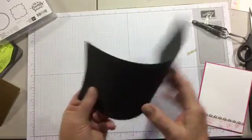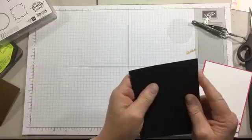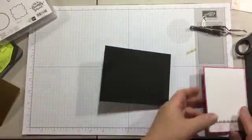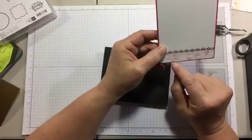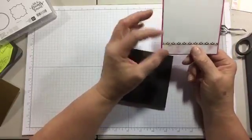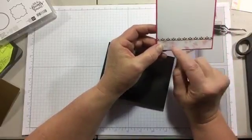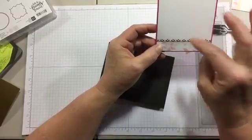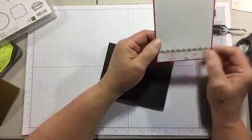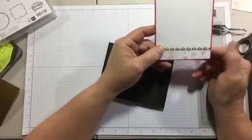And then we're going to fold our basic black cardstock. Yeah, Karen, sometimes it is a lot easier to do it this way than to measure and then cut. To be honest, this is the first time I've made this kind of card, and that's not terribly straight right there, but I'll get over it. This is the first time I've used a sticker and then put a strip like that. If I was making a mat and a strip, I would measure it and cut it beforehand, and then I would probably adhere the DSP to my mat and then the whole stack to the card front. But doing it like this, where I want it butted up against the edge of the Whisper White cardstock panel, I do think it's actually easier. I just didn't do a very accurate job right there. So, you know.